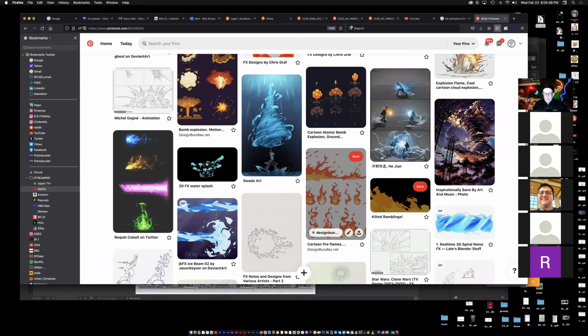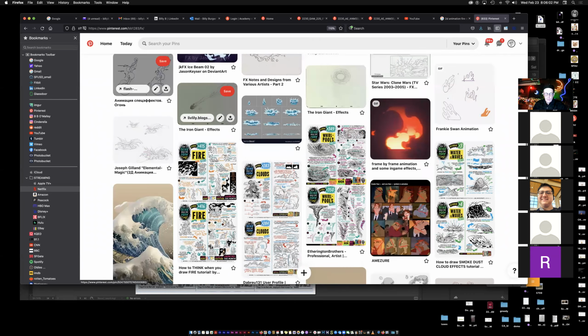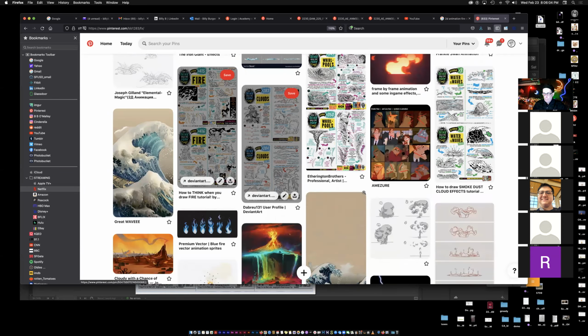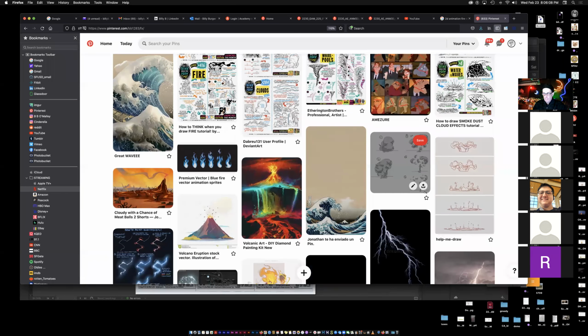I think that I posted this cartoon fire here just because it's got lots of examples of fire. You know, the brush fire, torch fire, campfire. Just when you're always looking for really cool shapes to draw. We talked about this one last week. All right, so this is the smoke that we'll use for our bomb in a couple weeks.